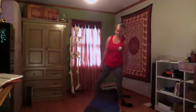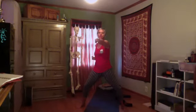Step your feet out to riding stance. Chamber two. Exhale, punch. Inhale, chamber. Exhale, strike behind you with your elbow. Punch forward with your fingers.